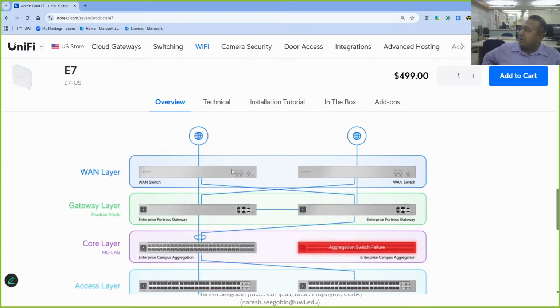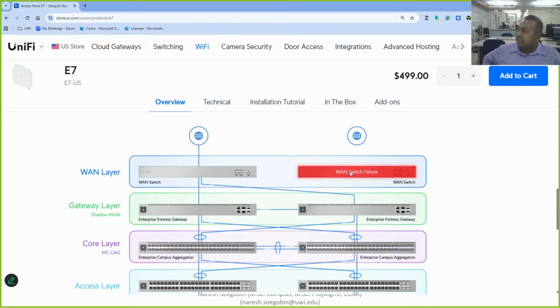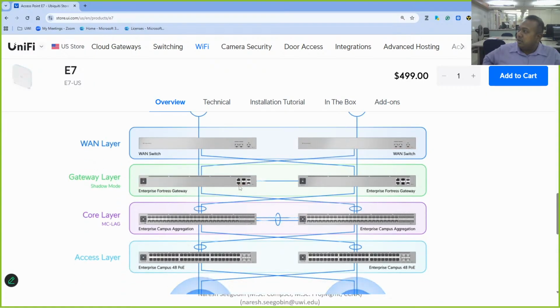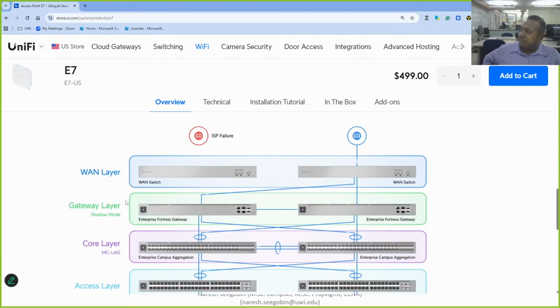So guess what they're doing here. They're demonstrating a WAN layer, right? You see what's happening here? You have two internet sources, and they have a WAN device here that's load balancing. The cool thing is that if one switch fails, look at this, it's showing gateway failure, aggregation switch, and you see where they're doing it? The failure is actually just back and forth. But that's fine. The whole left-hand side can fail, look at this, ISP failure.